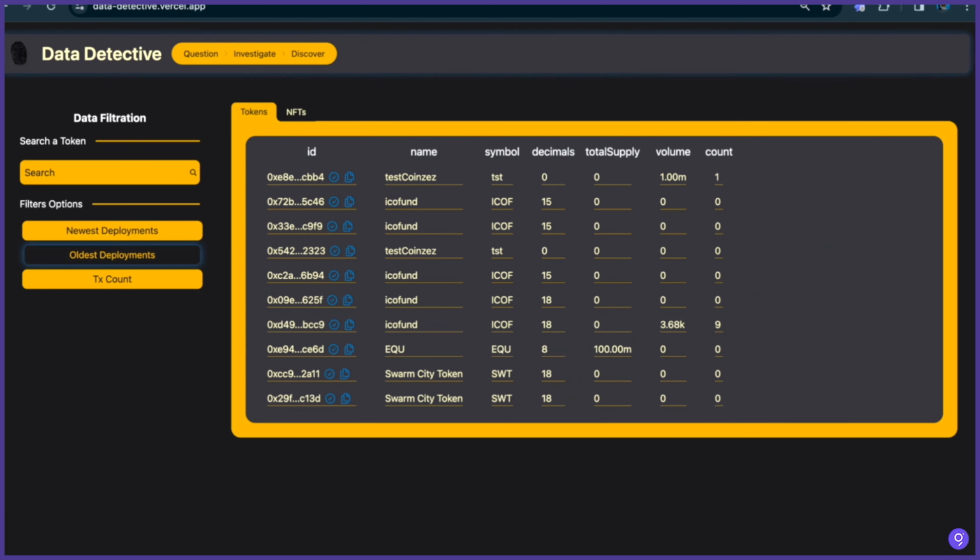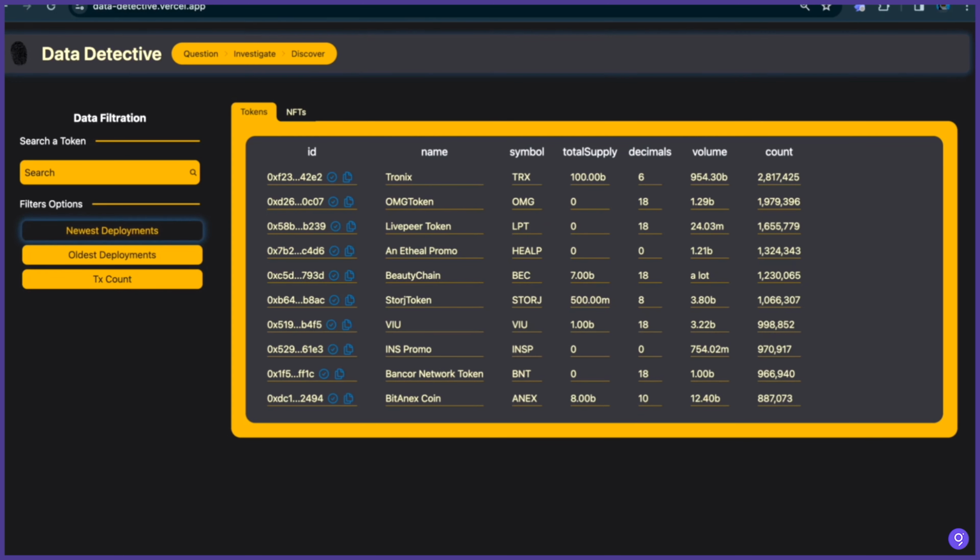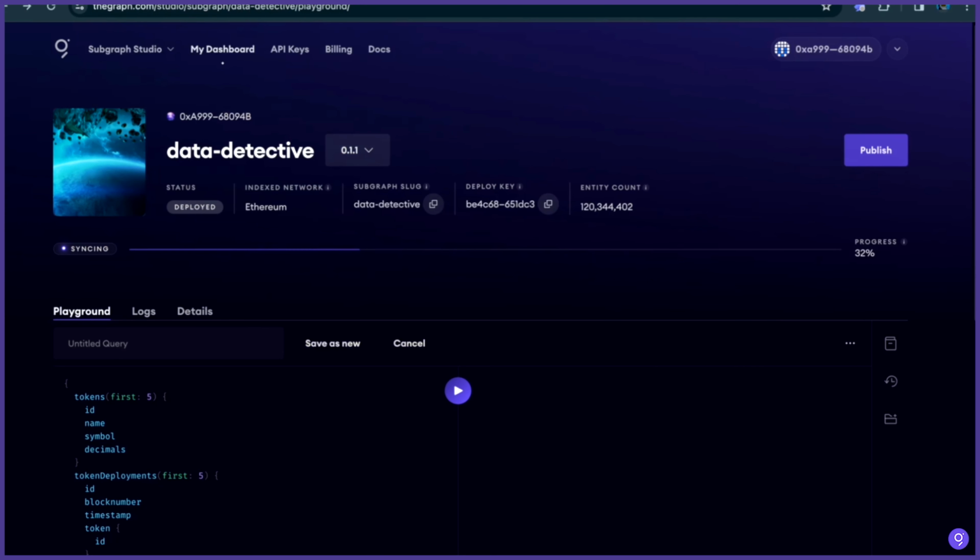We can see the oldest deployments, where we're missing a lot of data. We're actually filtering out others where we don't have the name, because some of these are from before the ERC20 standard was fully adopted, I guess you could say. We have the same with ERC721. Some of the earlier blocks are missing data, and those are edge cases that we can't really handle or aren't necessarily worth handling. And then we have the newest deployments as well. This is not totally synced, so you might recognize some of these tokens if you've been around for a while, but these are the newest deployments at the current syncing of the subgraph, which is only 32%.